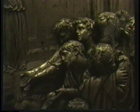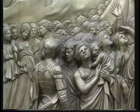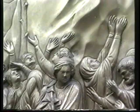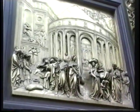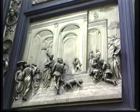Another fascinating artifact are the original bronze doors of the baptistery carved by Ghiberti. They were outside on the baptistery doors for hundreds of years and have just recently been taken in. And now on the baptistery we see here the copies that were made by the Friuli Gallery. We were in the Friuli Gallery in our previous show, and they made copies from the original molds of the baptistery doors. And they look very nice and very clean. Here's Ghiberti himself in a self-portrait appearing in the middle of his own work, The Gates of Paradise. But the originals have even more beauty and more depth to them, more character.